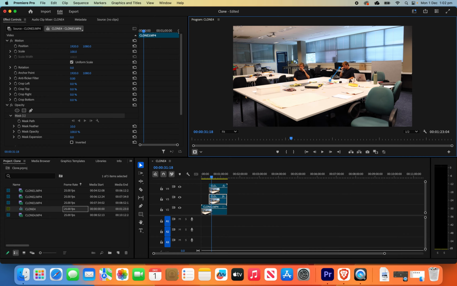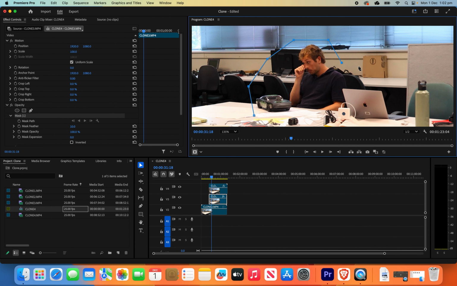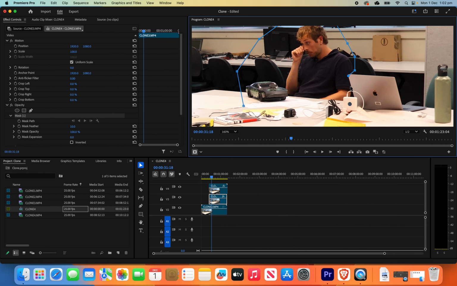Again, I think I pick up this car, so I'm going to draw around the car. If you have any fine details, like I use this computer in a later shot, you just zoom into the shot, and then you get as close as you can to that object.